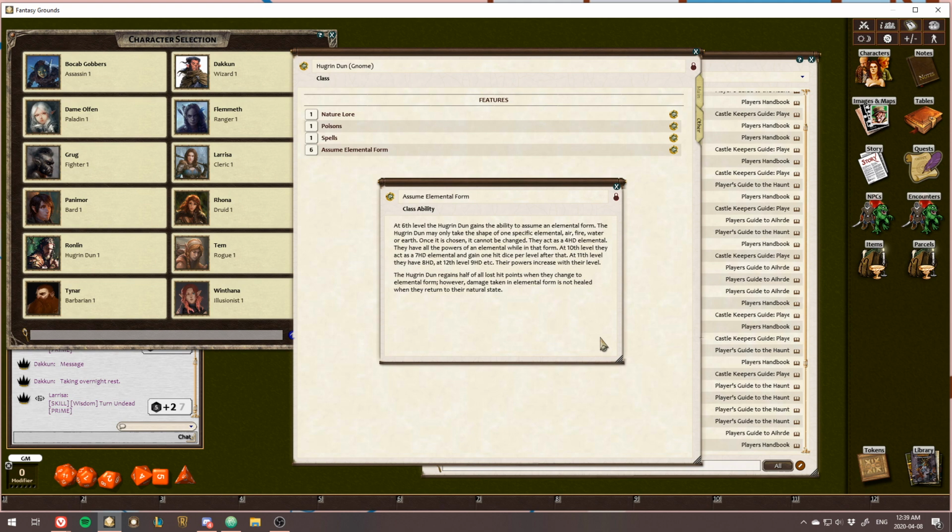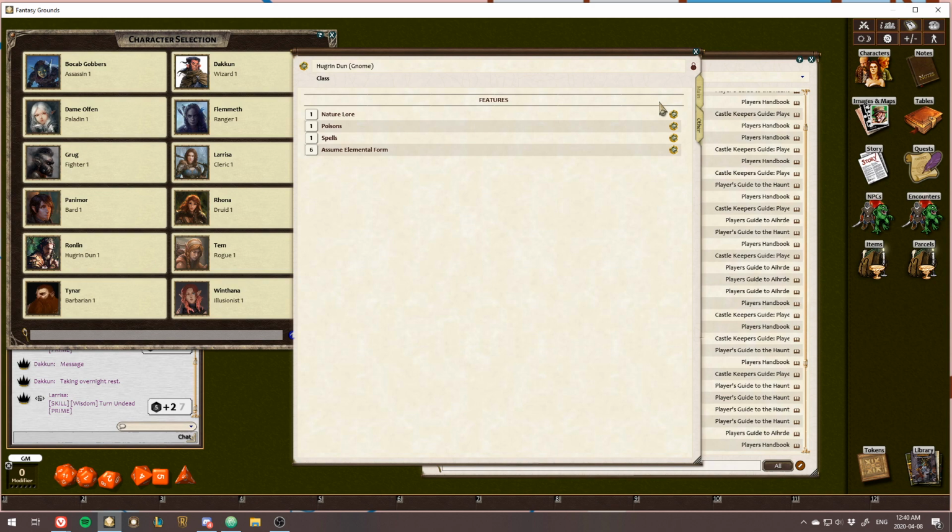And once you choose which one you want, you basically act as a four hit dice elemental of that at 6th level, and whenever you get to 10th level, it's a 7 hit die, 11th level, it's an 8 die, 12, it's a 9. So basically turn into an elemental, and I thought this was really freaking cool. And so I had to put this in here because I thought he was really neat, and yeah.